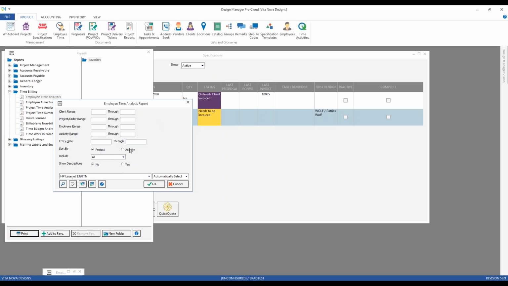I can sort it by project or by activity. I want to see what employees are working on what project, or I want to see what employees are doing on each project. Either way you can do through the report, and both have quite a good deal of value in my opinion.